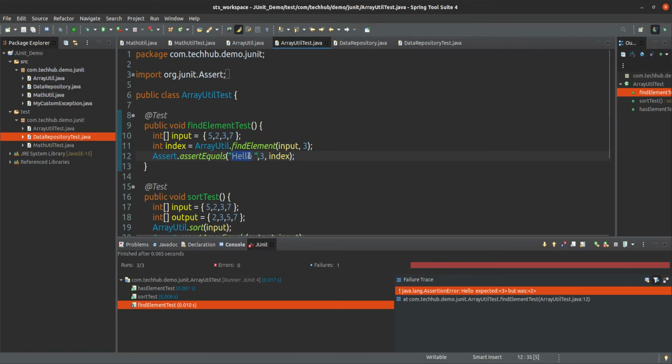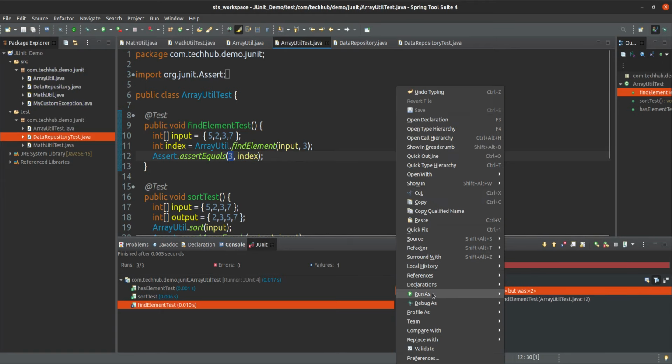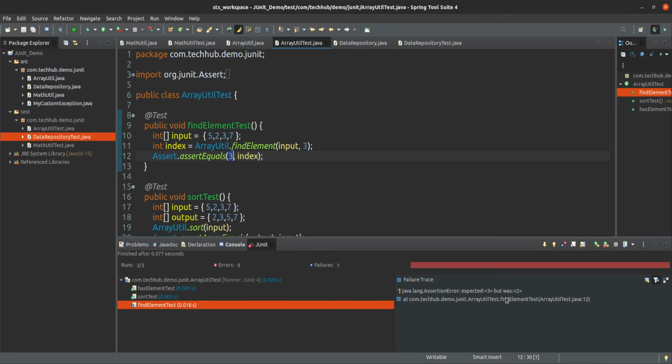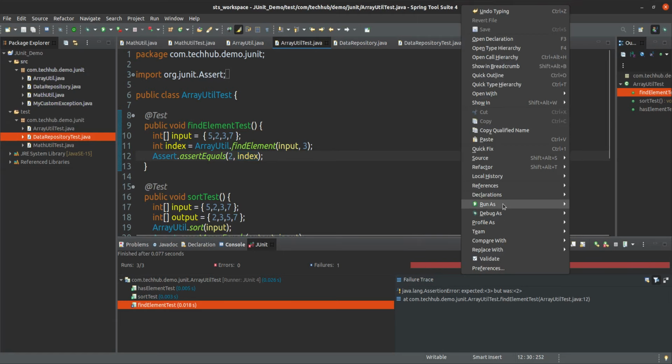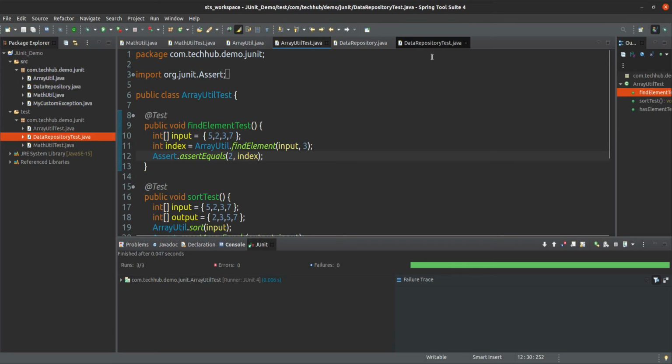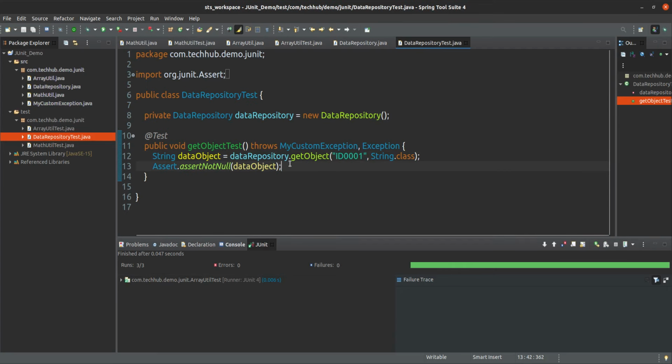If we don't give this hello, then hello will not come here, you can see, 3 but 2. So this should be 2 only. Now this test case is passed. Correct.